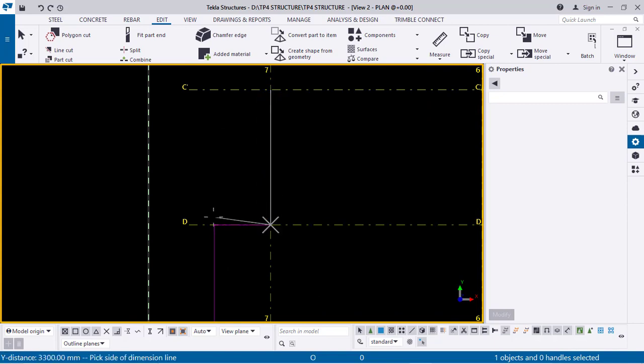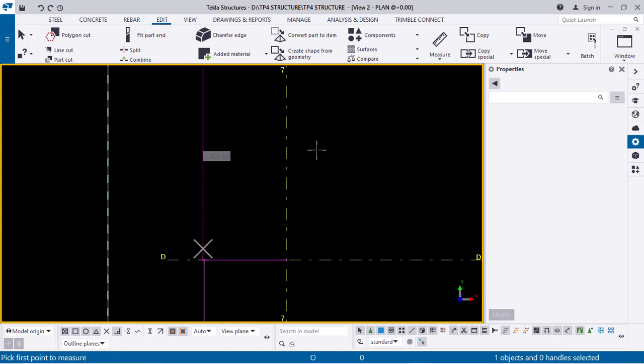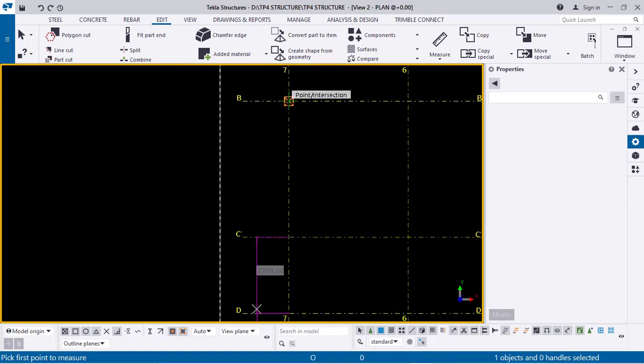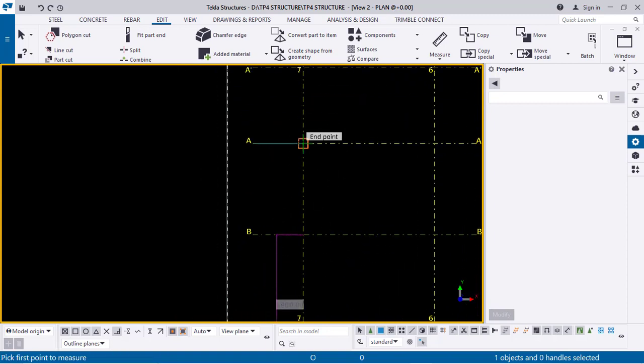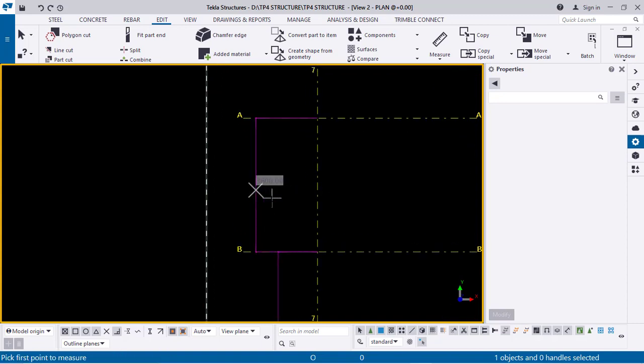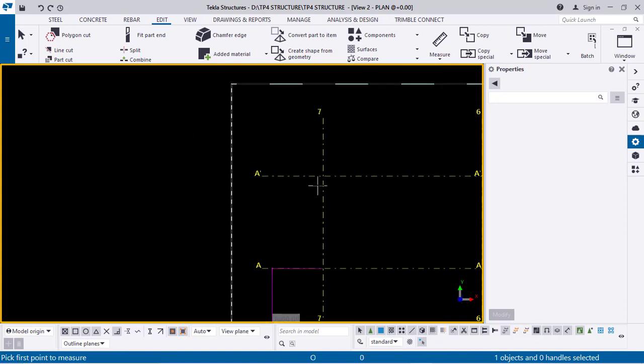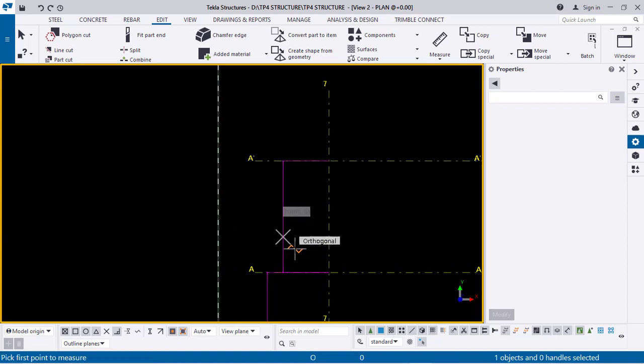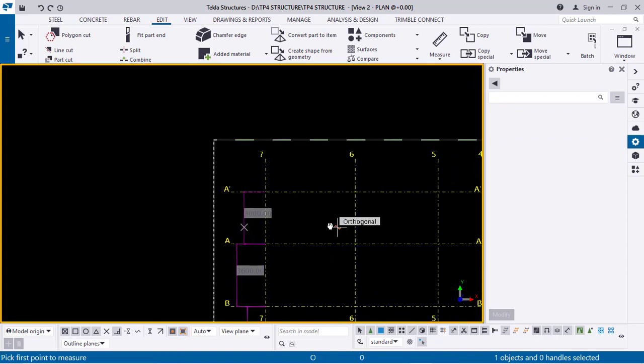In a similar way, you can also check the vertical grid. D and E, that will be 6 meter. D and C dash, that is also fine. And C dash and B, that is also okay.